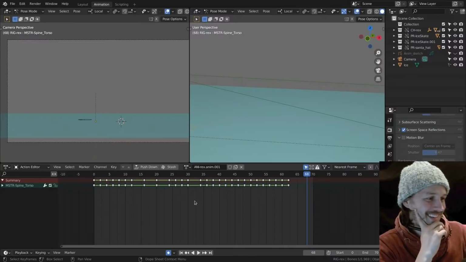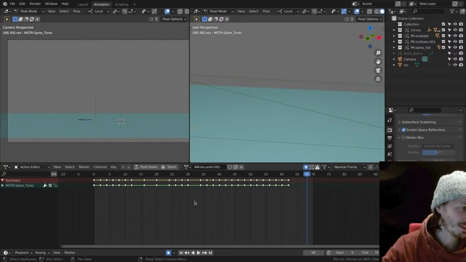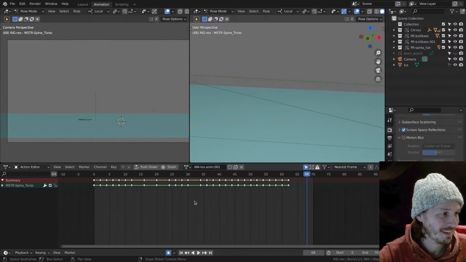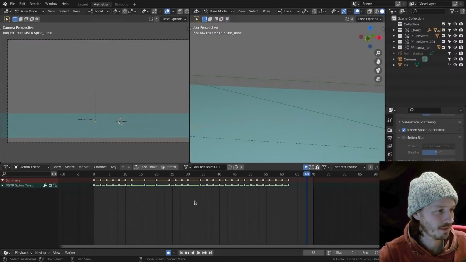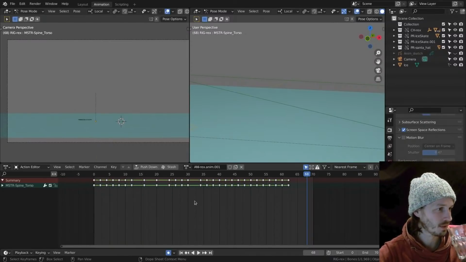He's on auto key. Yeah, man, I'm a lazy animator. I don't think about my keys. I just hit key every time I know. Oh, well, I don't hit key. I just move my character.